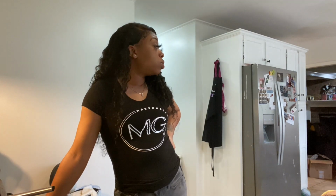Hopefully it does, because I paid a lot of money for my machinery regardless, the heat press. But if I need something better, then I will invest in that, because I wanna take this serious. So I'm gonna just see how everything holds up, and then I will move forward. So I plan on getting familiar with it.